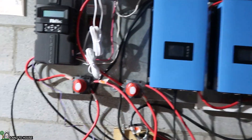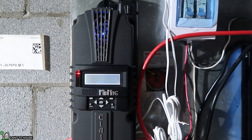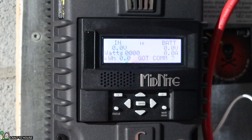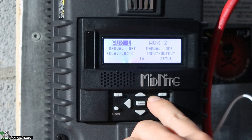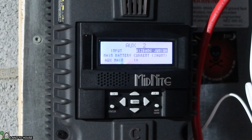Let's go ahead and get everything turned back on. Let's power up this Classic that has the internet. Let's go ahead and turn this one on over here. From the main menu, go over to AUX or Auxiliary, and then go to Auxiliary 2. Press this key to set up. I had to push the up button until I find the Whizbang Junior here. So we got that. Now that I have the Whizbang Junior installed, I can open up my Classic Monitor app.